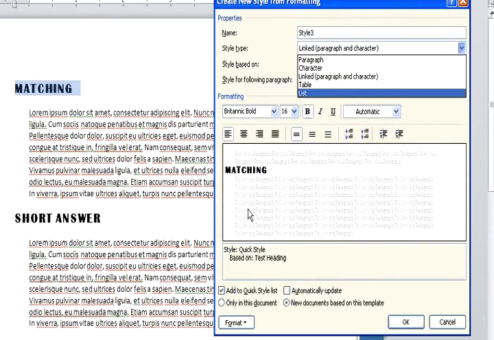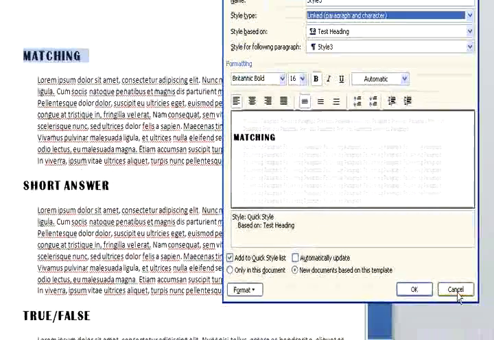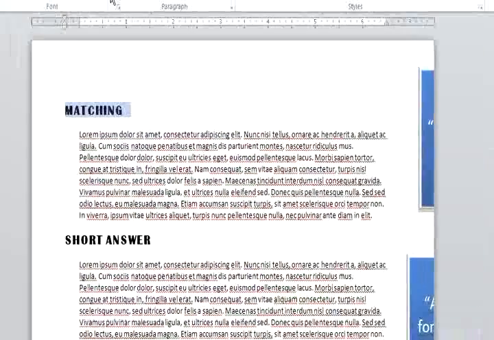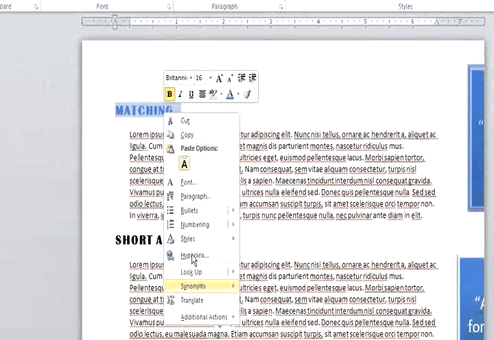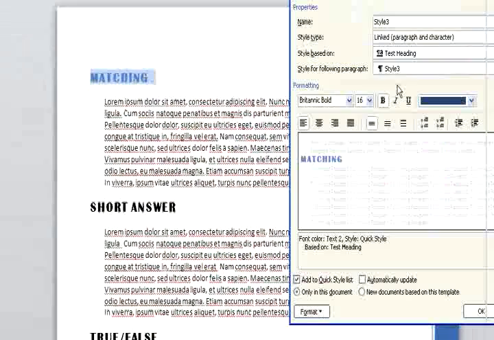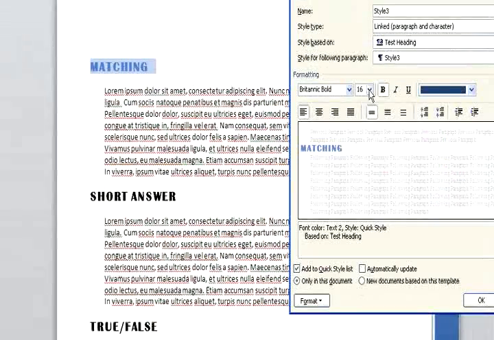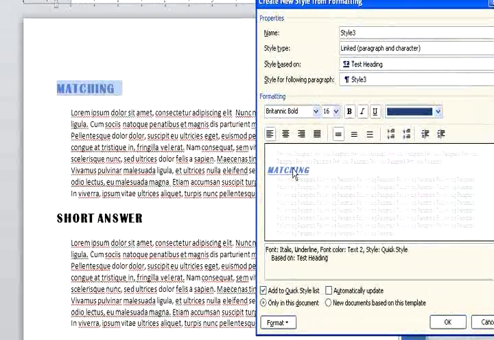You can create the style using traditional, changing the color and doing everything here and then saving it, or like we did, or you can actually make changes. For example, I can add italics and underline, which was not originally selected. Now that style will also have that. So it's a way of making more changes.